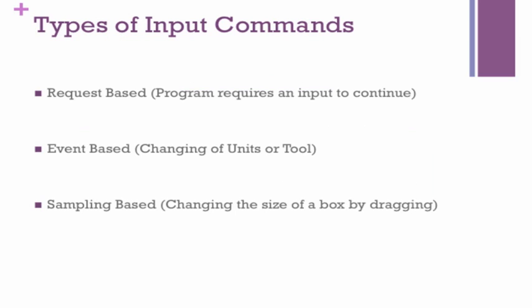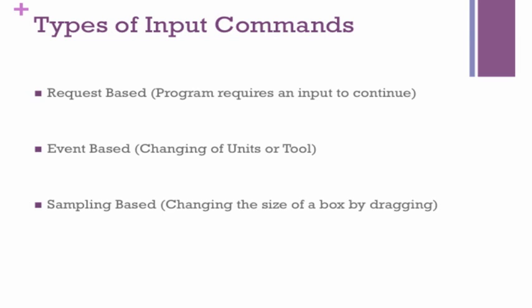For the input devices, I want to talk about what you can actually input to a computer, the normal input commands that you'll face. First is request-based. This is an input command that you are forced to provide because the program requires certain information before it can continue to the next step. An example would be if you want to extrude or elongate a shape, the computer might ask you for the actual value by which you want to elongate the shape before the program can process your command.